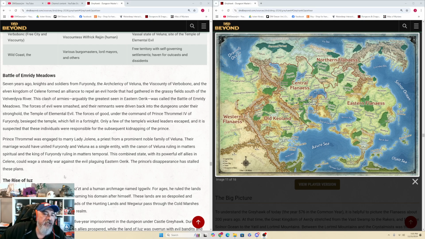This clash of armies, arguably the greatest seen in eastern Ulrich, was called the Battle of Emmerdry Meadows. The forces of evil were smashed, and the remnants were driven back into the dungeons under their stronghold, the Temple of Elemental Evil. The forces of good, under the command of Prince Thrommel IV of Furiandi, besieged the temple, which fell in a fortnight. Only a few of the temple's wicked leaders escaped, and it is suspected that these individuals were responsible for the subsequent kidnapping of the prince.